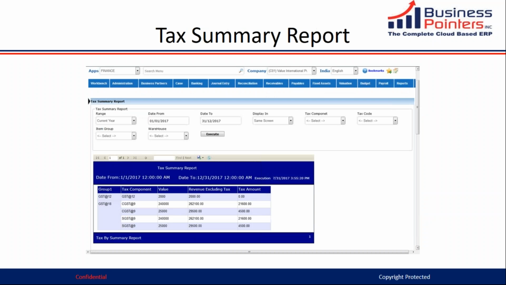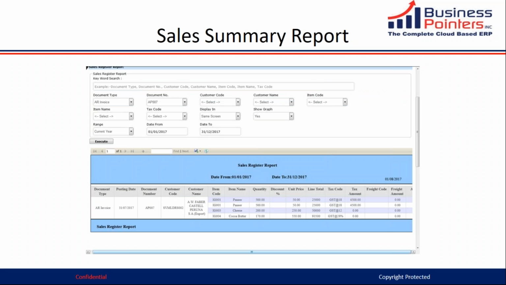So you have the full reports coming out of the system, which shows all your transactions and how much in each GST type, by value, by revenue. So you can quickly come up with the report which the government needs. Again, this is a very automated system, so it's going to take away all the headache that's associated with the monthly filings, as a result of which you will be saving a lot of time and effort with this sort of automation. This is again a sales summary report.